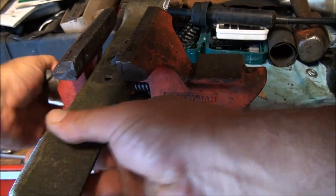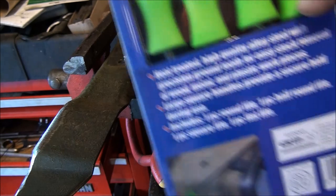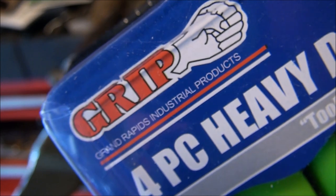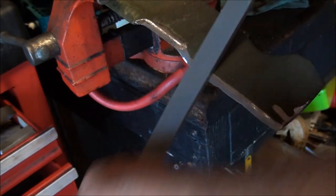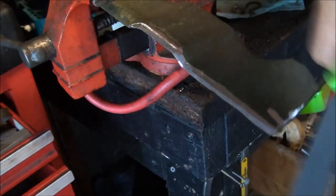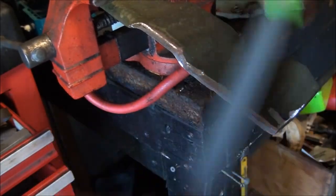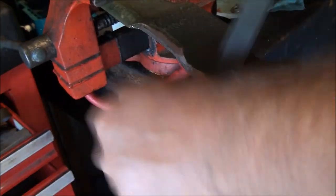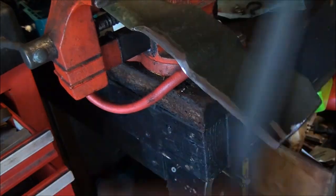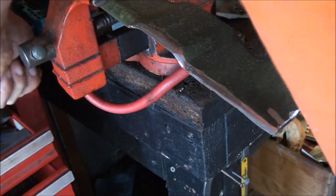Put the blade into your vise. I'm pretty excited about opening this new package of files from Grip Tools — tools that mean business. This is a good file. I just want to keep the same angle to smooth out that edge so it's one consistent angle throughout. That's really coming out nice — that's a good edge, I'm happy with that. We're not working on the space shuttle here.